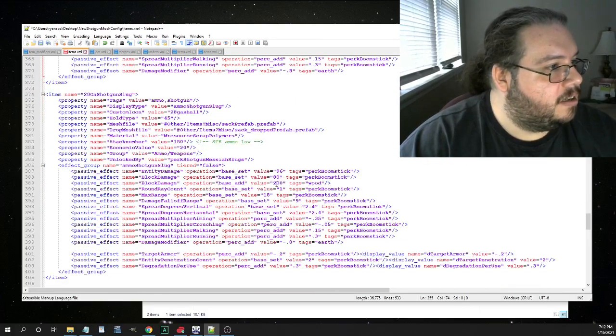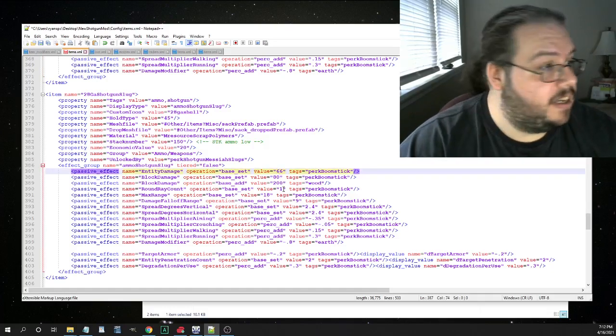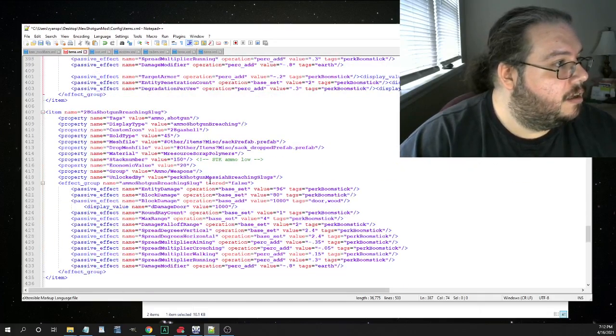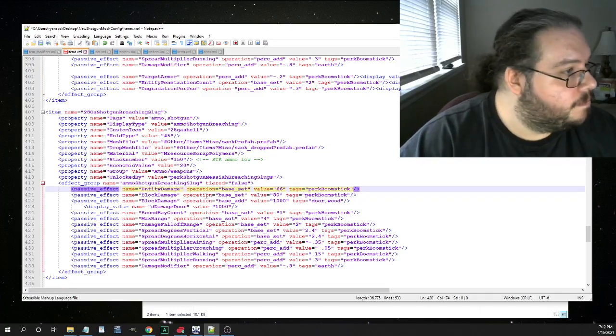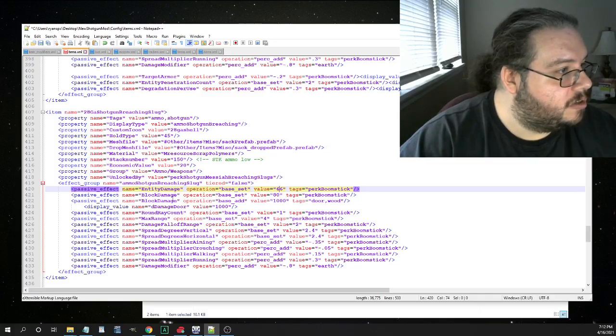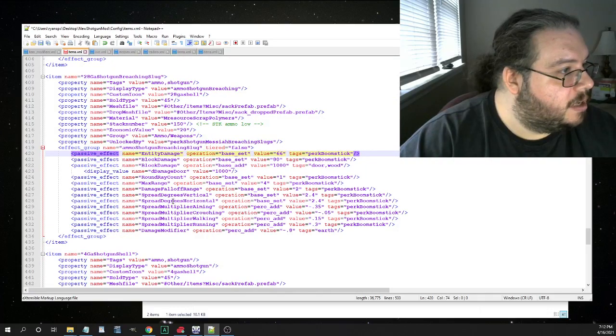The slug entity damage base is 96. Let's make that 66. And the breaching slug, same thing, 66. And the breaching slug also does extra damage to doors, I believe.